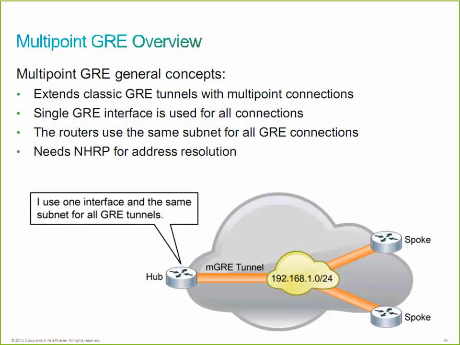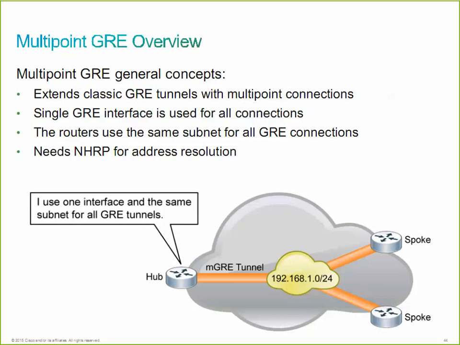And it's going to support multicast, and it's going to support broadcast and unicast traffic, just like your classic GRE tunnel. When you're using point-to-point GRE tunnels, you have to manually specify the tunnel source and the tunnel destination for each of those GRE tunnels. You don't have to do that with multipoint GRE because the learning of the peers is done dynamically. All you need to do is run a protocol that maps the tunnel IP addresses to whatever the physical IP address is on the remote side.